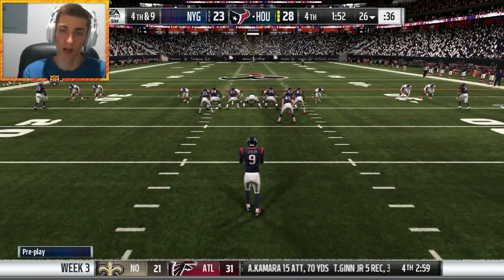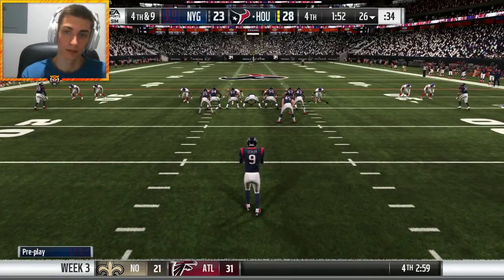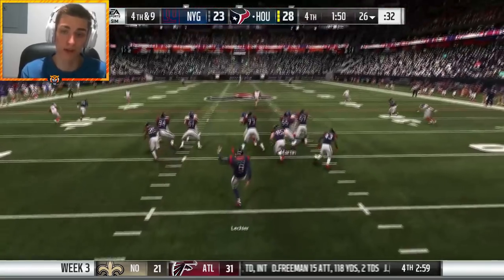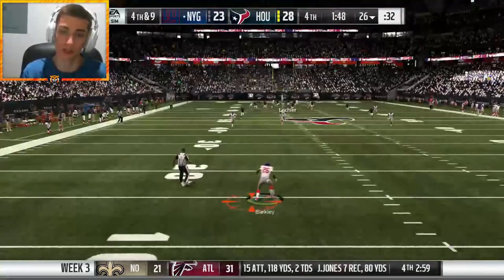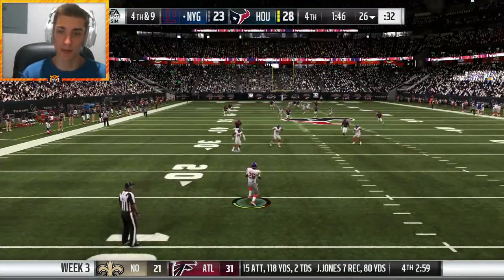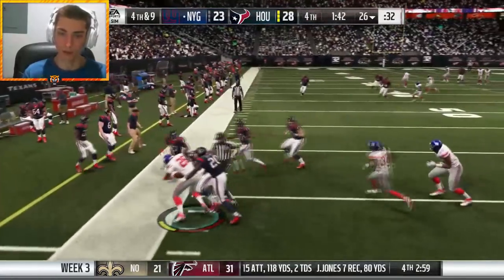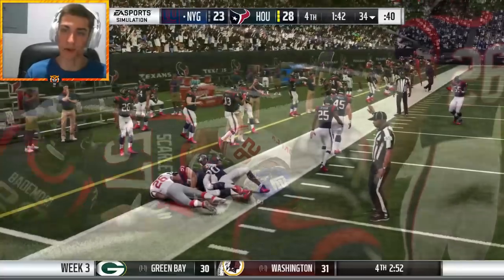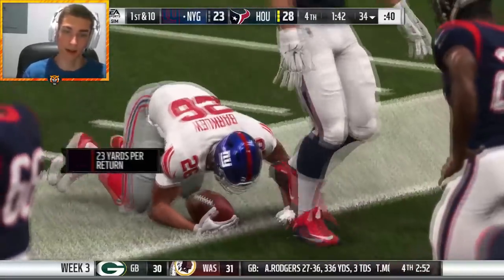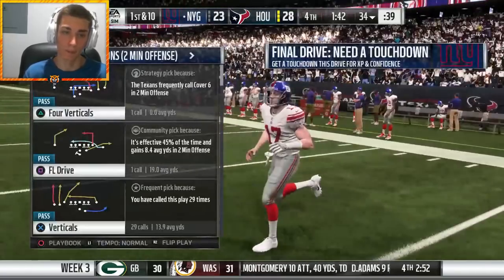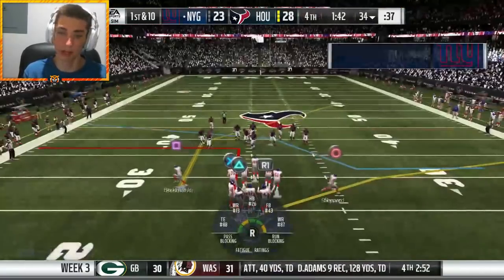Shane Lechler will punt. Kyle Lauletta has, in his first game, not even a start, in his first ever playing time for us outside of the preseason, a 2-minute drill to potentially win the game on the road. NRG Stadium, not exactly known for being a hellhole for opposing teams, despite being a dome. We'll see what we can do.